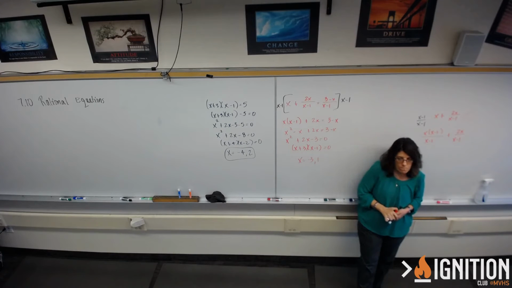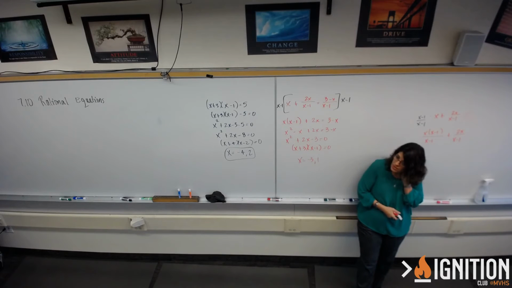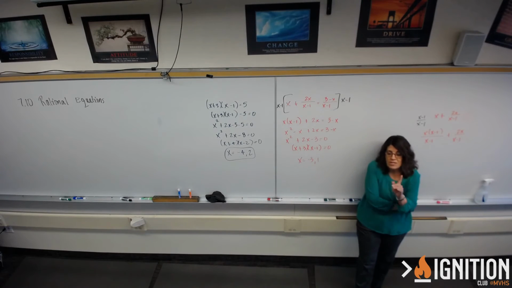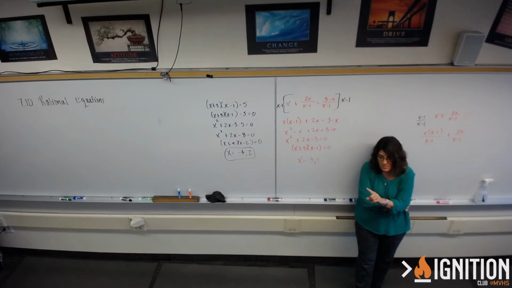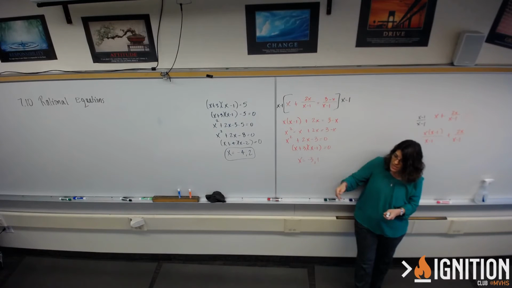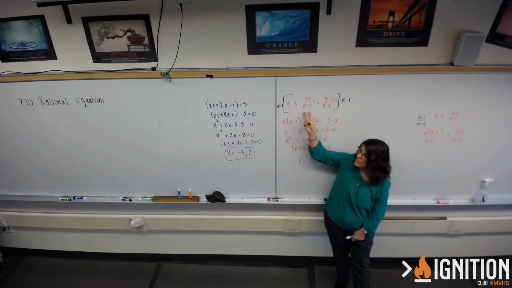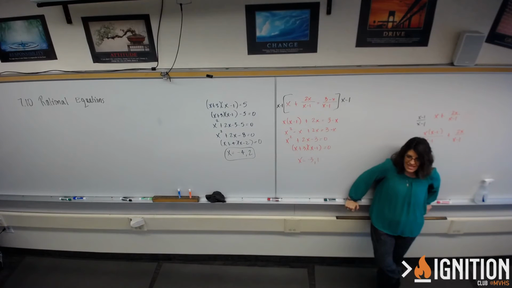Nope. Amelia? Is it because the original equation doesn't have the second degree? Okay, so the original equation has a degree of 1. How many answers did we get? Sometimes both answers will work, sometimes they won't. Plug in -3. What do you get? -4. Doesn't work. It cannot be 1 because then you get 0 in the denominator. You need to check your work.